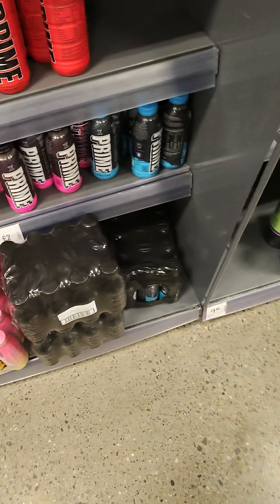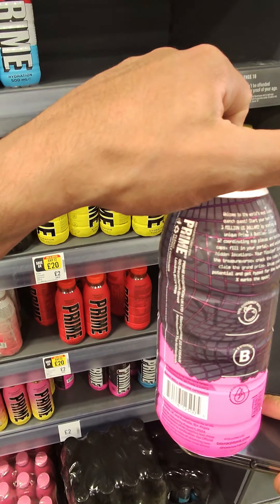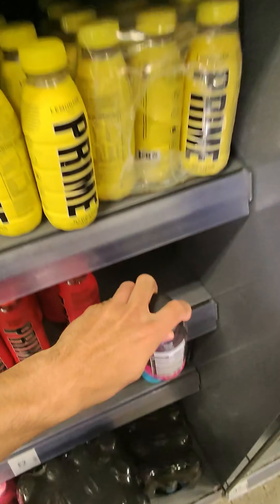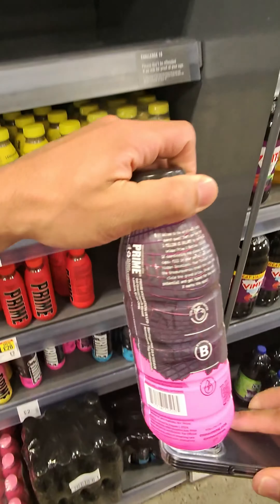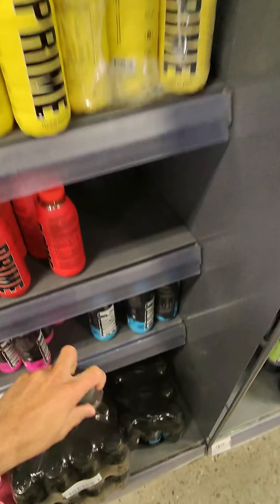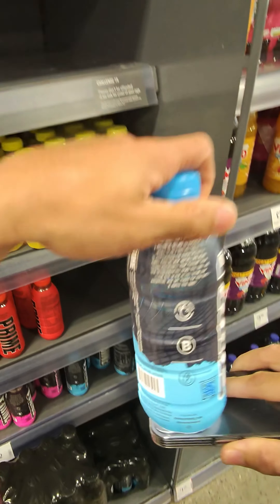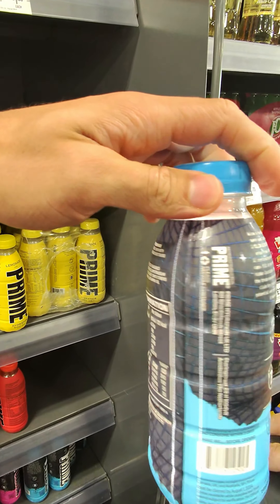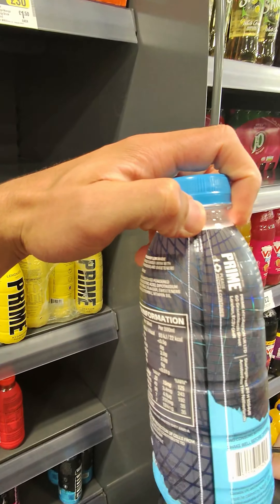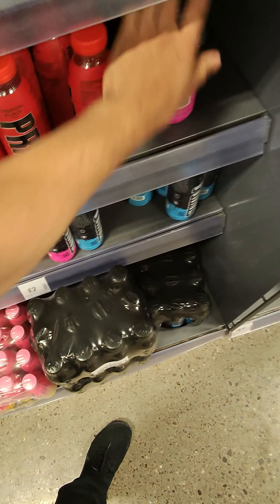I've got Prime but no Prime X — oh, they've got Prime X here! Let's see now, I need number 11. I'm going to take a long look for number 11. That's number one, that's number 12, that's number 12 there. That's number 12 again. We need number 11. What's this one? Number 10. What's this now? Number 10. Number 10 — all these are number 10s.